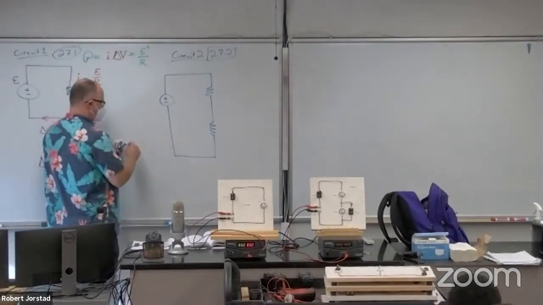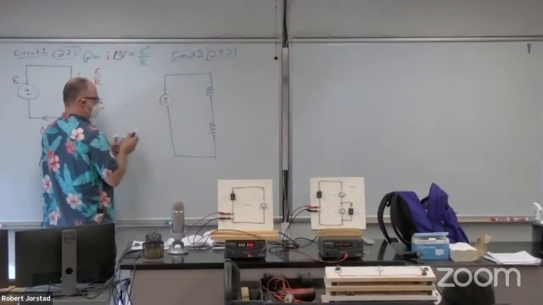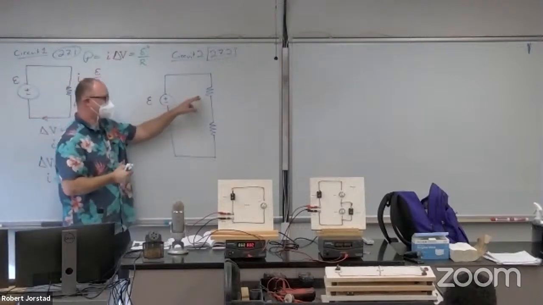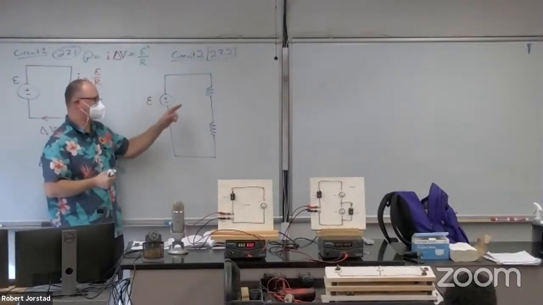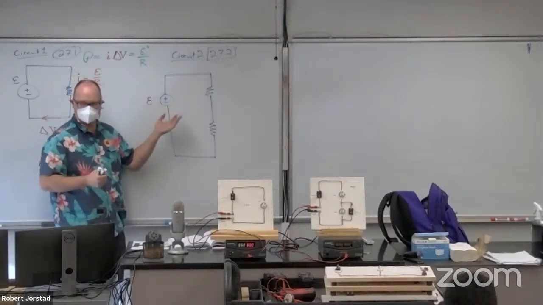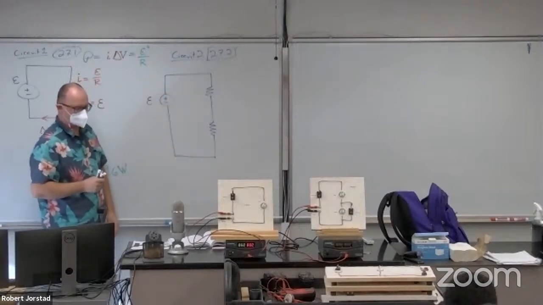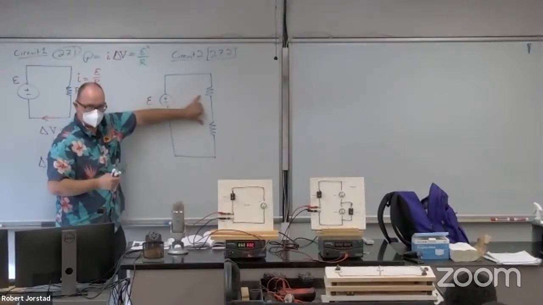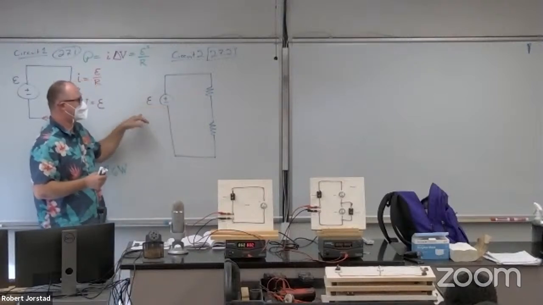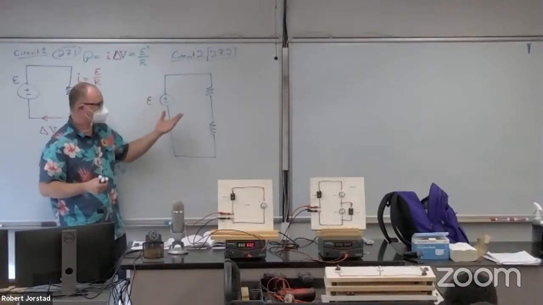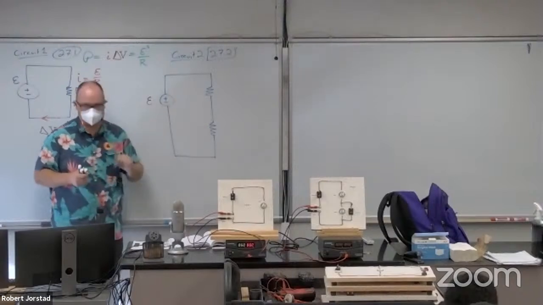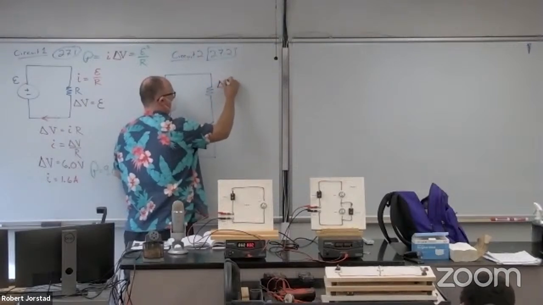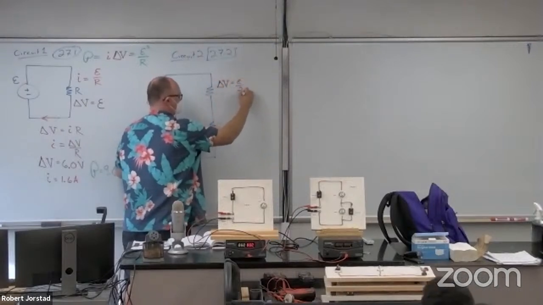In this case, if the battery has voltage E, and these two resistors are in series, how much voltage do you think they have? Do you think they each have E, more than E, or less than E? They add up to E. Remember, in series, the voltage on this side should add up to the voltage of the battery. If you had to guess, how much is each one going to take if they truly were identical? Half. So this is going to be E over 2. And same here.